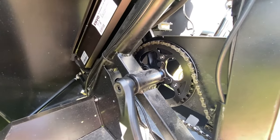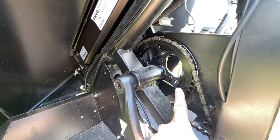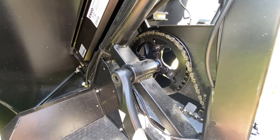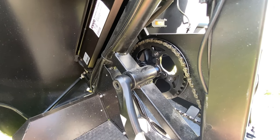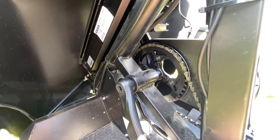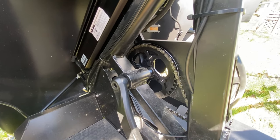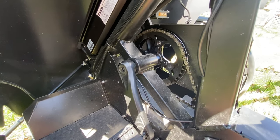Now down here in the drivetrain area, we have the new and much appreciated 42 tooth chainring. For those of you who might not know from the previous video, the front chainring was a little too small, so while rolling on flat ground or even a slight incline or decline, the motor would be taking the brunt of the work instead of pedaling, even when the rear cassette was on the highest gear. Not very efficient, not that much fun. Might as well just use the throttle if that's what it was. So we asked them to increase the size of the chainring, and it's made a good difference.